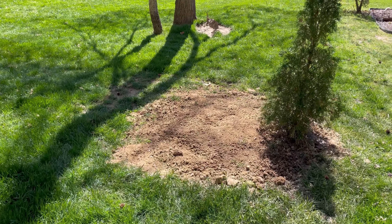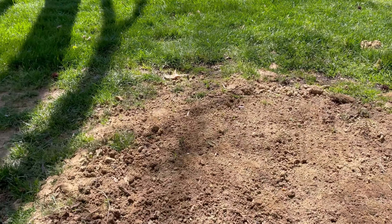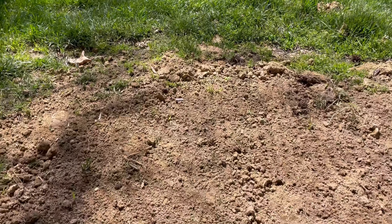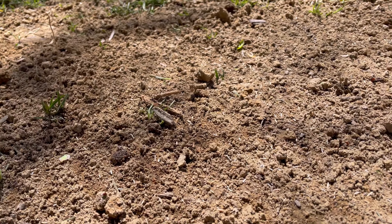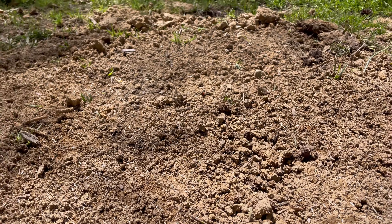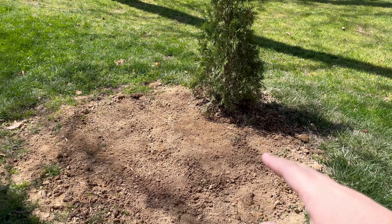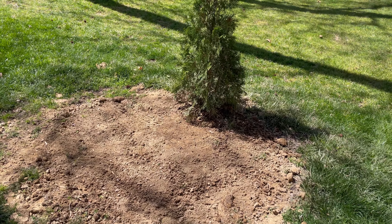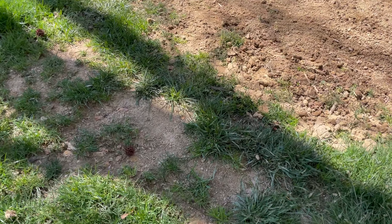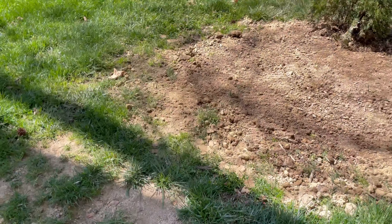I thought, what a better experiment than to throw down some dense shade mix and test it in the shade here in North Carolina. So I grabbed that bag of dense shade mix and scattered seed heavily. As we come in you can kind of see — I threw down a ton of seed right here, then took my hard rake and just blended in some of the dirt we had dug up as well as the existing dirt, roughly smoothed it over. There are no rocks, it's mainly dirt here. Around this tree I threw down a handful right here in the shade — you can kind of see some of the dense shade mix.